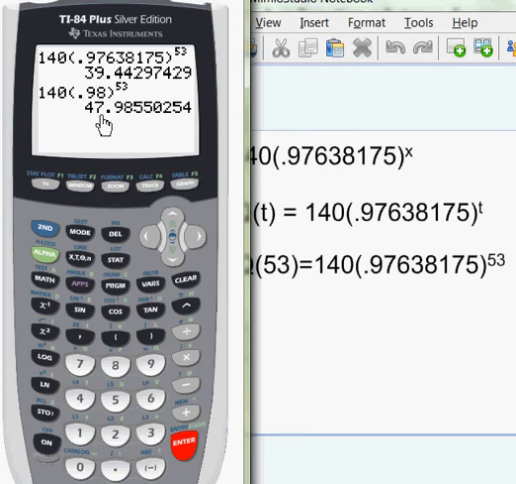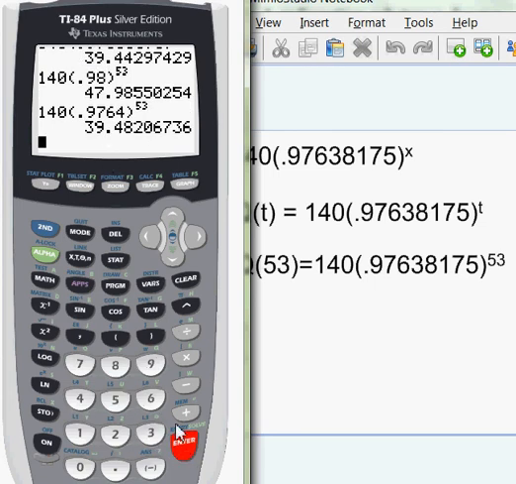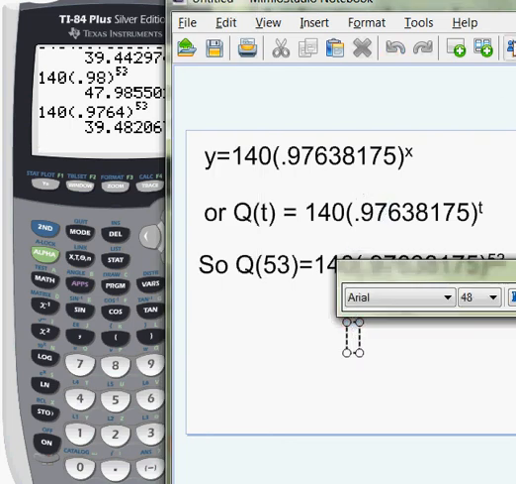So students get frustrated in this problem when they swear they're doing everything right, but all they're really doing is being a little lazy and not typing in enough digits. Probably if you rounded B to 4 or 5 decimal places, it would have been sufficient to get 39.4. In fact, just because I'm curious, I'm going to round B to say 4 decimal places, 0.9764, and raise to the 53rd. I'm kind of suspicious because the 53rd power is so high that it still might not give me 39.4. It did, but you'd probably round that to 39.5 now and you'd still get the problem wrong. So I would round B to several decimal places like I did in this example.